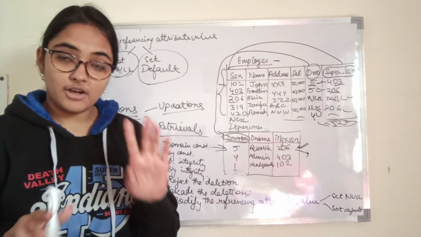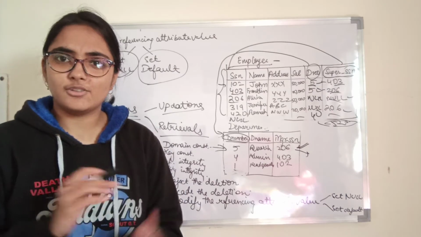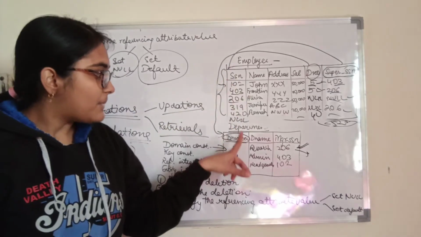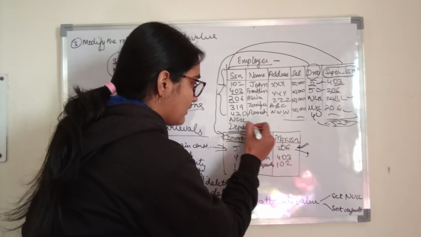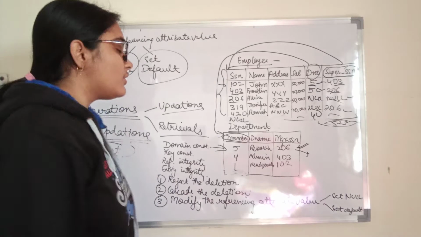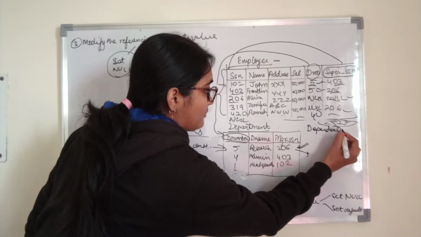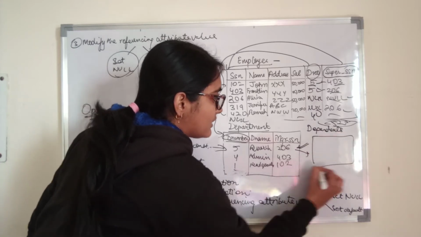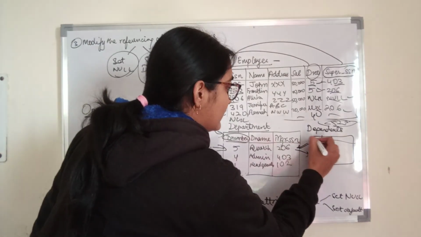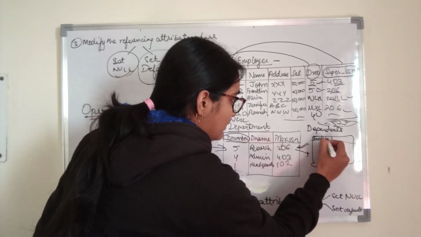First is employee. Now look at this example. Listen to this example very carefully, okay? It is very important and it is easy only. It will make you understand all these things. So we have 4 relations: employee, department, dependent, and works on. The dependent relation, the same we studied while we were studying the ER model, stores data about every employee's dependents. So it includes employee social security number and then name of dependent.